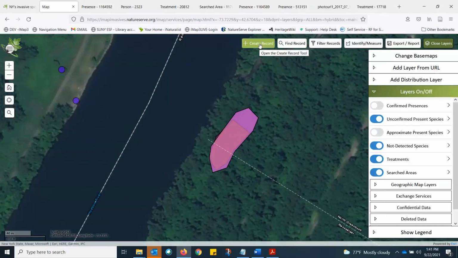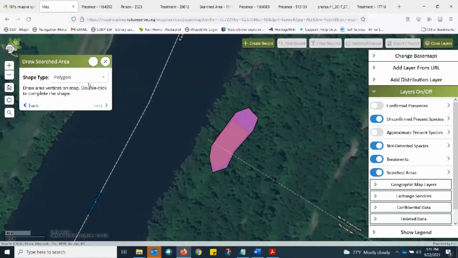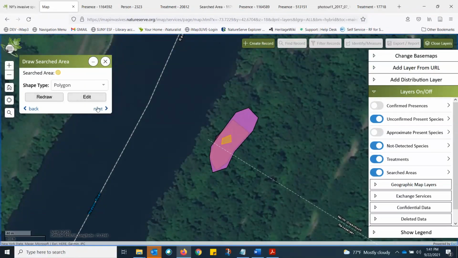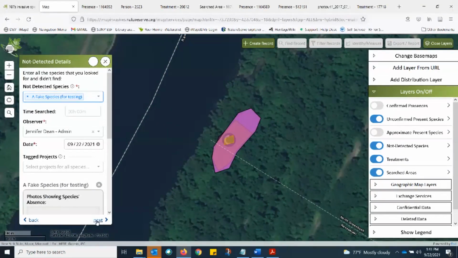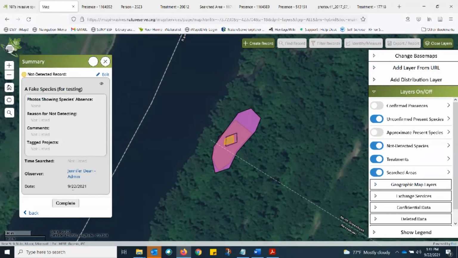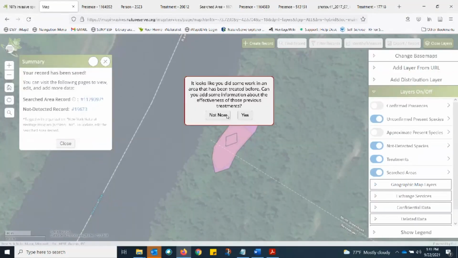Great. And actually, one thing that I did forget to show you, I'm going to go ahead and enter another not detected record at this site. Let's say this is for that same species, because I wanted to talk a little bit more about how we mark something as presumed eliminated.